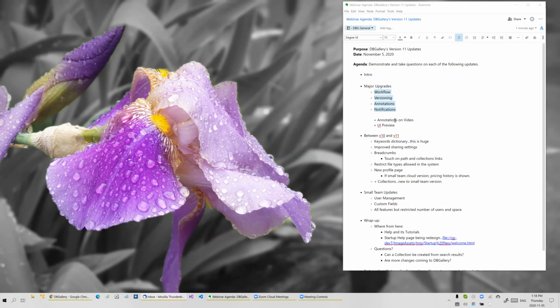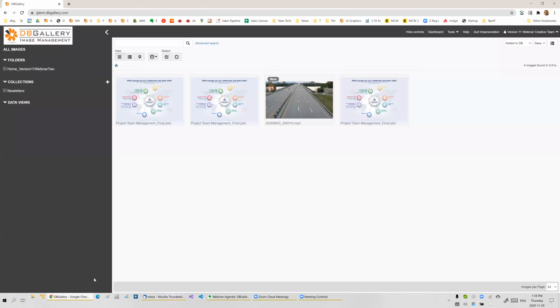Okay, so along these same lines of workflow management, our current example had to do with photography images or graphics. And you can do something similar with video. We do not support annotations on video at this point.